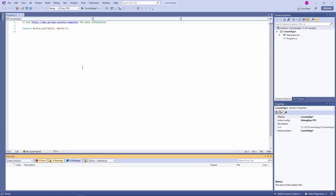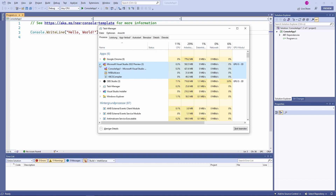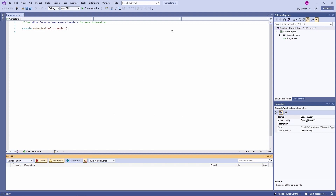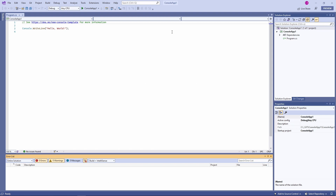Let's start with the most talked-about feature first. We buy better developer machines with more and more RAM. The previous version of Visual Studio already let us consume more RAM by extracting different components and running them in their own process. However, this strategy could not go on for longer. With Visual Studio 2022, the main Visual Studio process is now a 64-bit process, which means it can consume more than 4GB of RAM. It is especially helpful when dealing with big solutions. Microsoft made a comparison with a large project containing 1,600 projects and about 300,000 files. While Visual Studio 2019 took more than 7 minutes to open the solution, Visual Studio 2022 was ready in around 2 minutes and 30 seconds. In general, Visual Studio 2022 brings noticeable performance improvements and an overall better developer experience. If you are working with big solutions, write it in the comments how much faster Visual Studio 2022 is in your case.